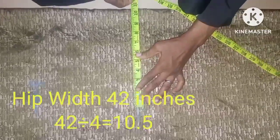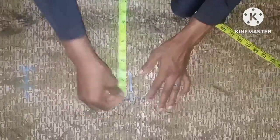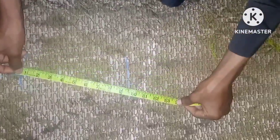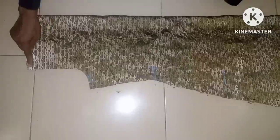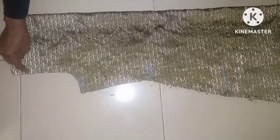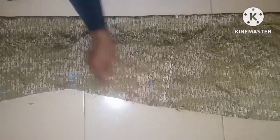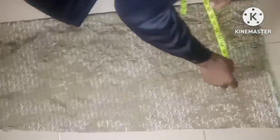The hip measurement is 42 inches — that is 10.5 inches in four places — with a seam allowance of one inch. When we slant, we do it like this from the center back and front to the shoulder slant, from the shoulder slant to the armhole, from the armhole to the waist, and from the waist at the hip measurement we slant it down to the full length.